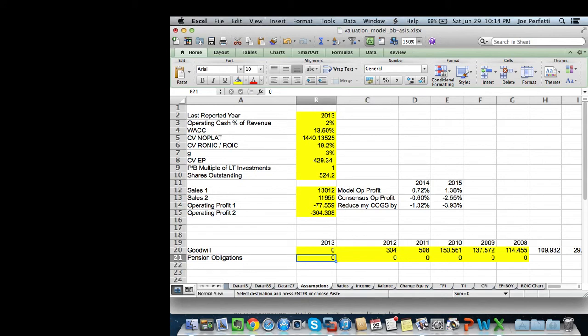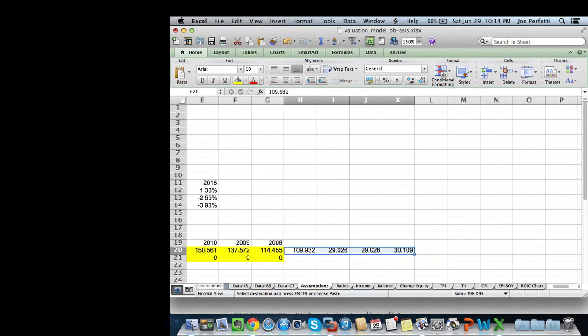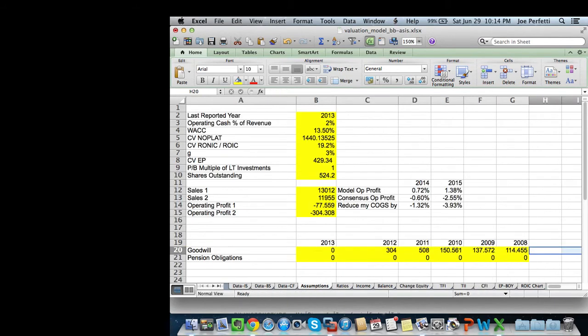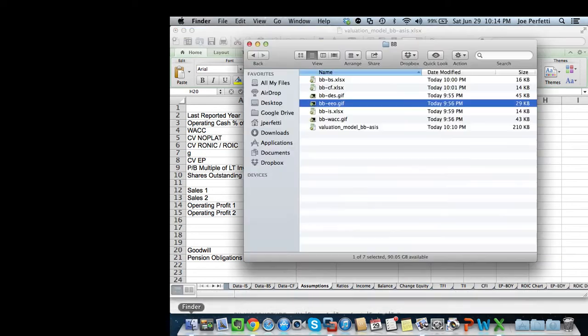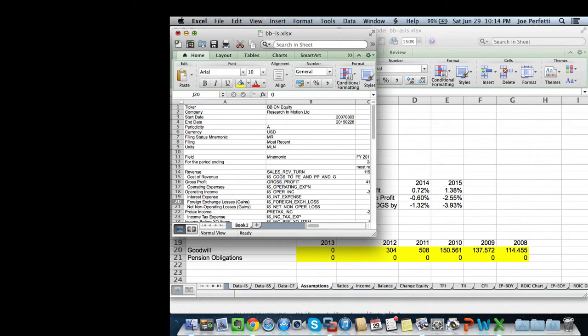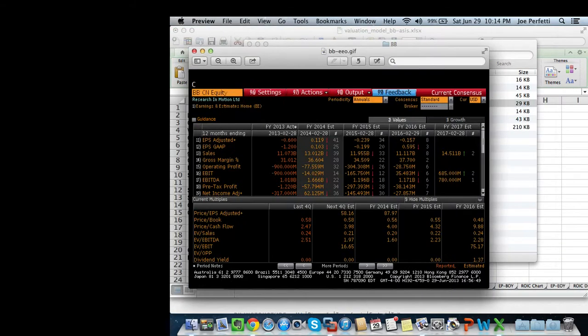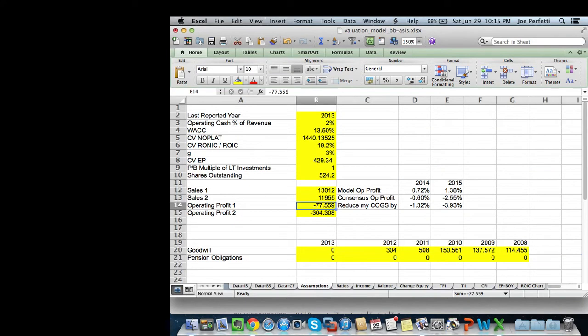Yes? So why did you change from like 13,012 to 77.559? Why is it 77,000? Is it because 77 million? These numbers are in million. So right now, the forecast for the earnings estimates for BlackBerry is negative 77.559 million. That's the earnings estimate, so I had to put in the actual operating profit estimate. Oh, so the sales is in billions, but see where it says million? Yep. But 13 point whatever billion, 77.559 million, it's 17 versus 13,000. So that 77 should be the right one.